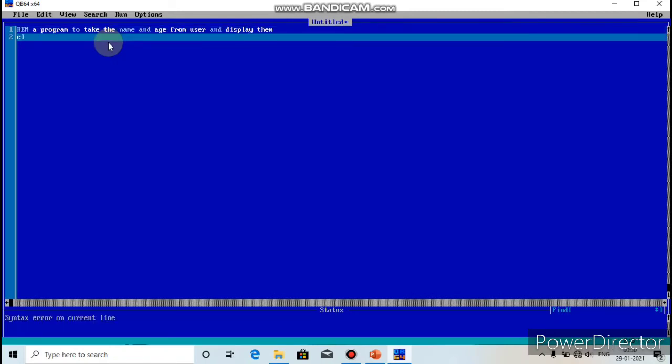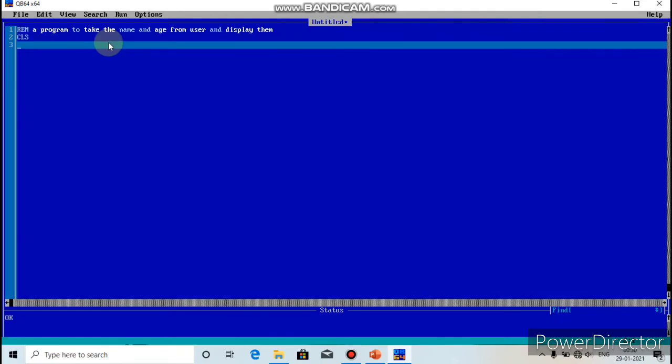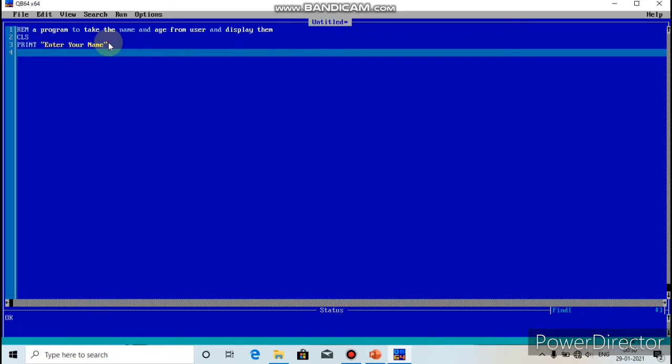CLS, then print "Enter your name". It displays the message, enter your name, on the screen. Then here we can take input from the user: input name$.